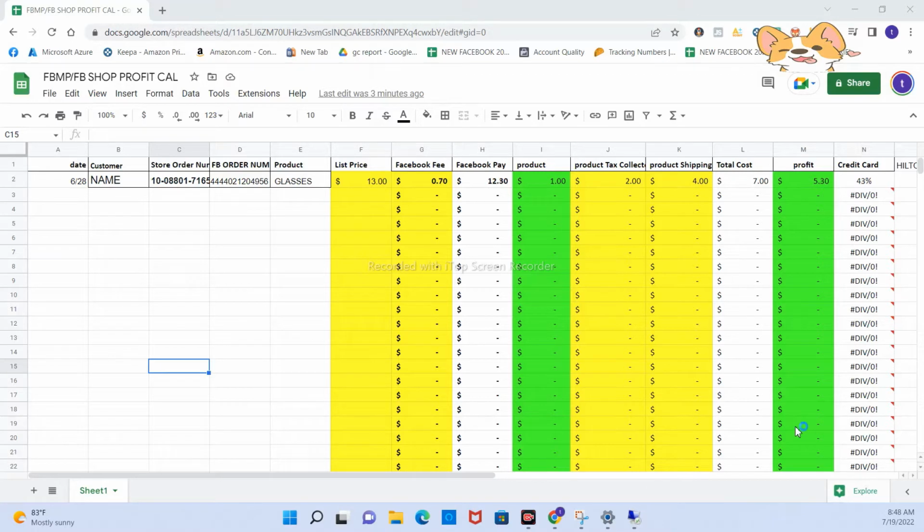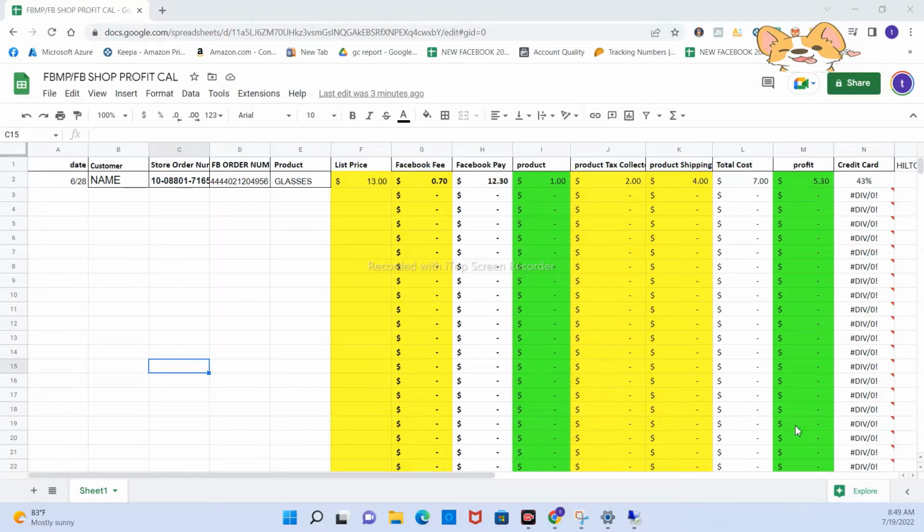So, I'm going to dive right into exactly what I use, which spreadsheet I use. I've been using this since basically day one. Over here, I gave you a little bit of an example of what it looks like on an average day. So here we go.